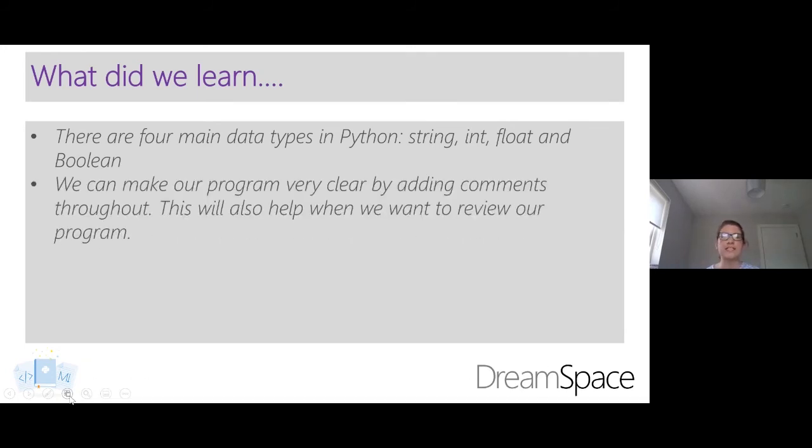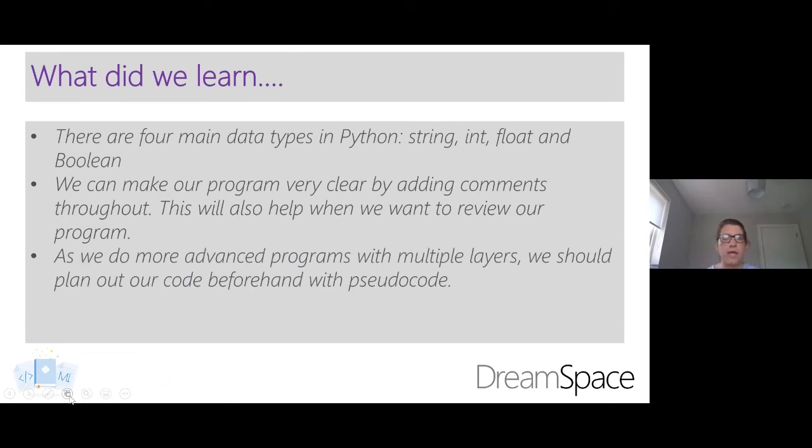The other thing we looked at was the idea that we could add comments. Remember, we talked about the hash symbol. Corey referenced it, and you could see Damien using it there as well. So we can use that hash symbol to add comments for ourselves, so that we can see really clearly what our program is doing, but also to review. So if you come back to your program next week, you'll see your little comments and go, oh yeah, that's what I was trying to calculate here. As we do more advanced programs, these are so useful because they give you that guide yourself. So very useful to use our hash symbol and our commenting system.